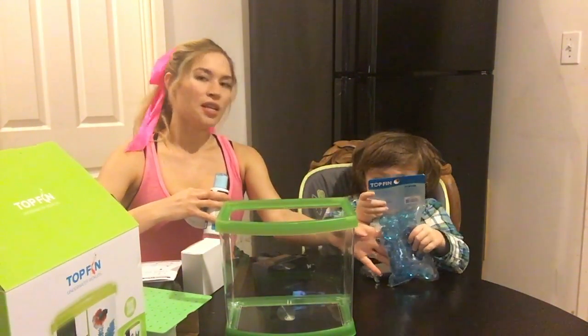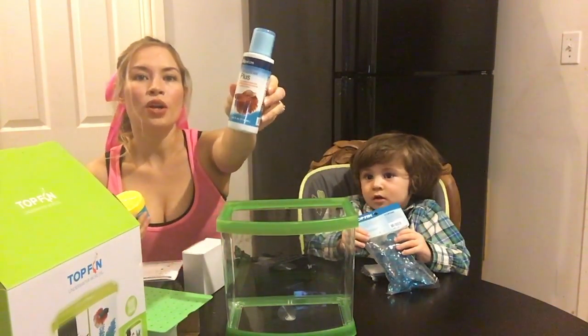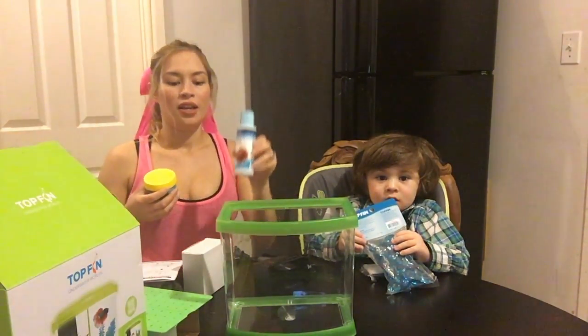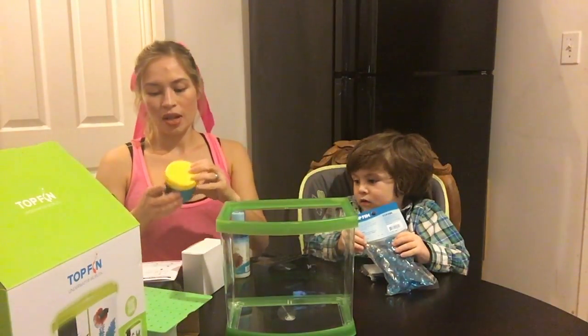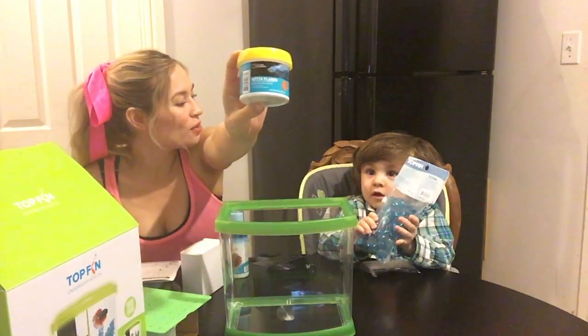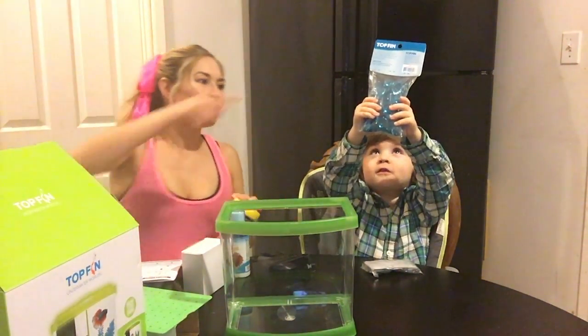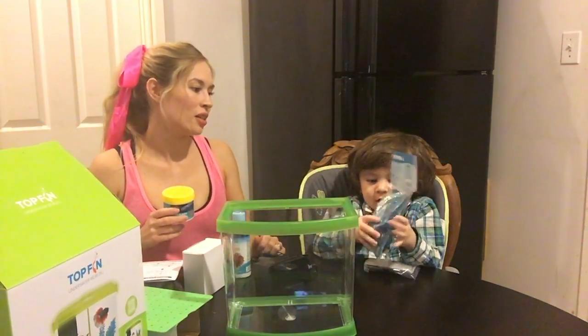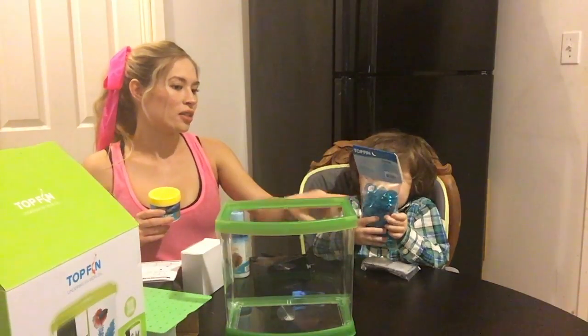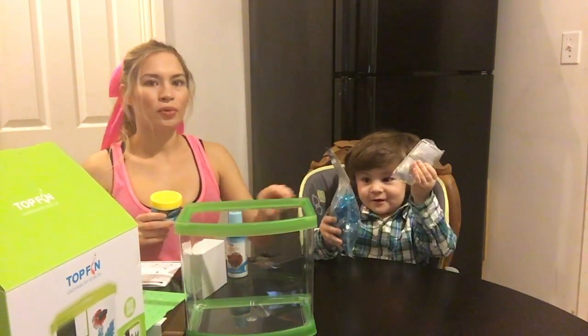Yes, these are the rocks for the fishy. And that goes on the bottom of the tank. This is the water conditioner, and you just follow the instructions on how to use it. And this is the fish food for the fish to eat. Fishy food. That's the rocks. What color are the rocks? Blue. They're blue.